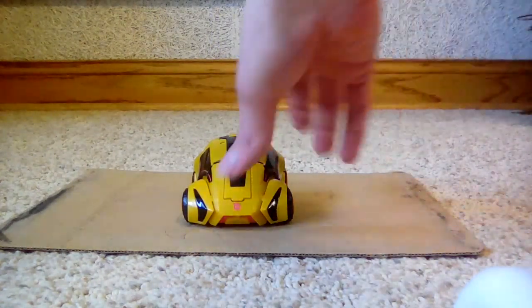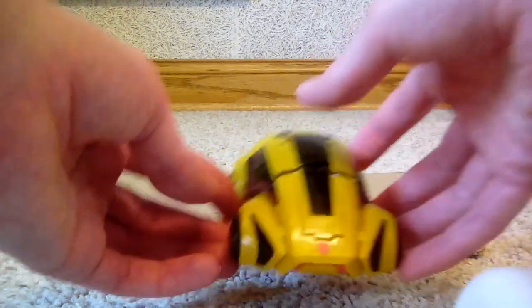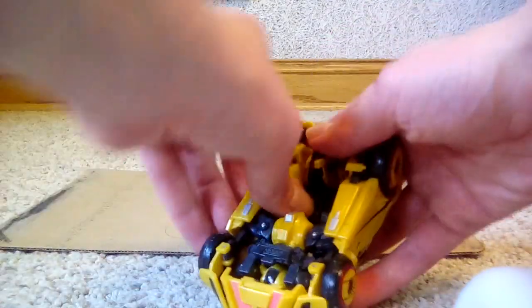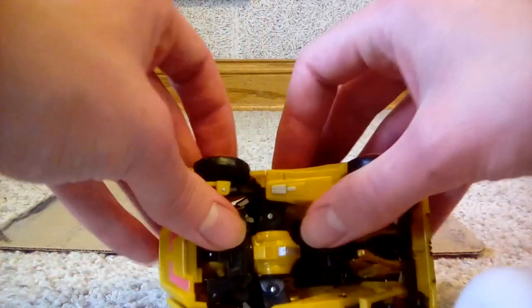But anyway, moving on to the transformation, this guy is actually one of the biggest pains in the rear end to transform back into vehicle mode, which is why most of the time I have him in vehicle mode all the time. But anyway, first thing we want to do with this figure is pull out the legs, which are actually the biggest problem. You want to pull them out of here.